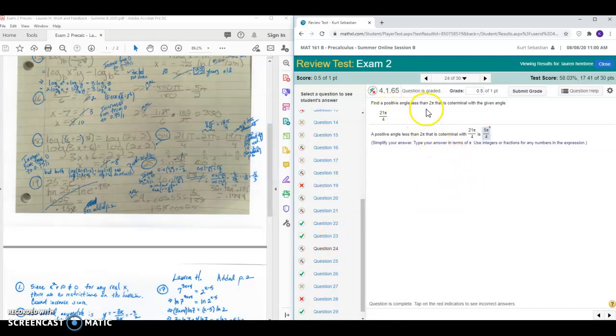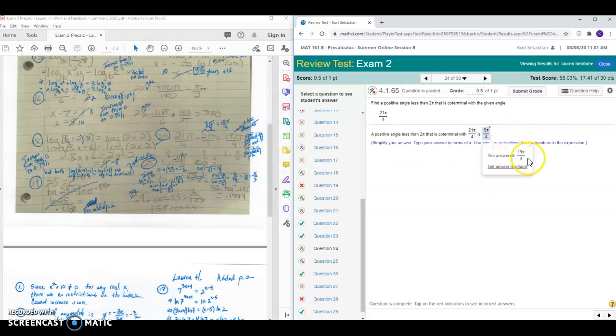This wants you to find a positive angle that's less than 2 pi that is coterminal. The way you do that is you just keep subtracting 2 pi until you get down to an angle that is less than 2 pi. And that's right, because every time you subtract 2 pi, you get back to the same ray, same angle. So subtracting 2 pi at first gives me 19 pi over 4. Is that right? 13 pi over 4. You had 19 pi, right? Because 21 pi over 4 minus 2 pi, well, 2 pi is 8 pi over 4, so that's 13 pi over 4. And you had 19, so that's not right either.